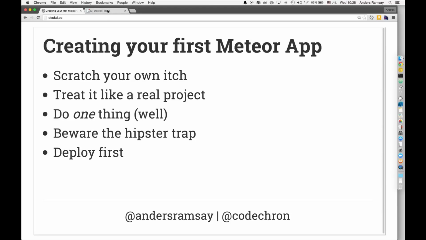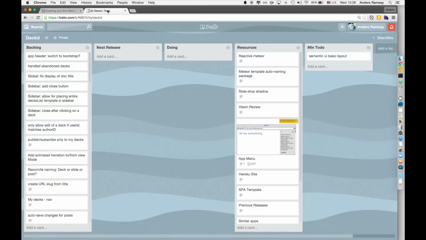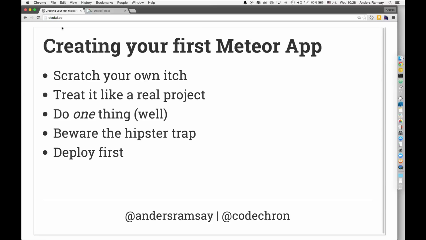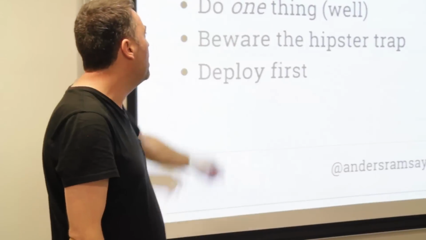When I'm working on it, I have a Trello board, I have a backlog, I'm working through stuff. So I'm taking it seriously. Even if you're building your own app, take it seriously and treat it like a real project, even if it's just you. Doing one thing, try to do it well. Another maxim: do one thing well. Just try to do just one thing. So this is just doing one really simple thing.